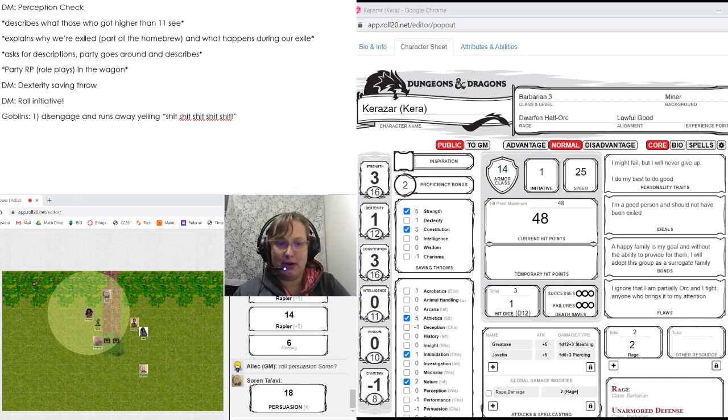They were talking about armor right now, and whether or not they had time to put it on because we got booted out of a wagon. And then, it takes 1 minute to don light armor, 5 minutes to don medium armor, and 10 minutes to don heavy armor. I didn't know any of that, so I just learned something new too. Oh, and then the DM was going to subtract that armor from the AC of the player, but it's totally fine now.